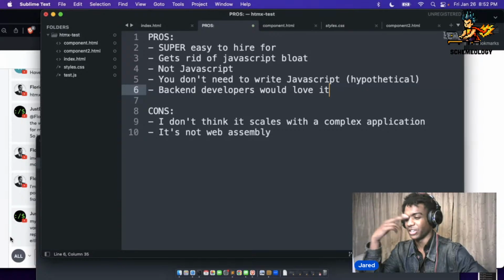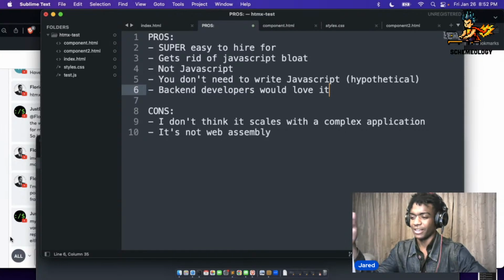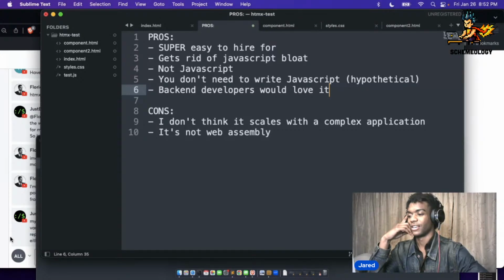HTMX, is that a full framework? In the real world, I can't imagine this not just being another handlebars, another thing that people have but they really need React. You know what I mean?